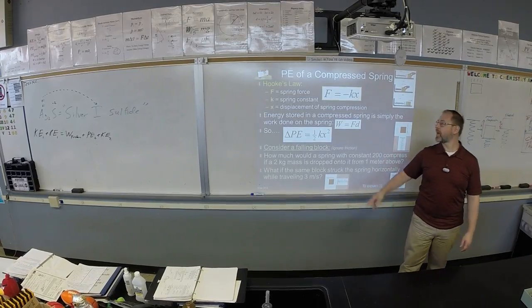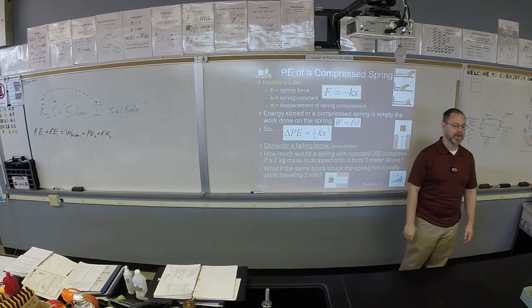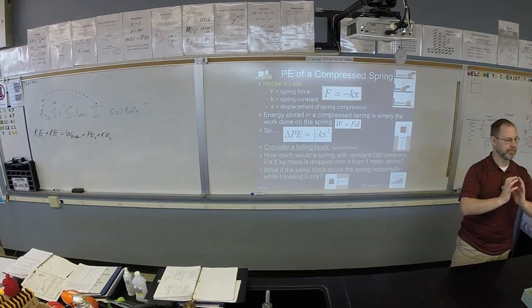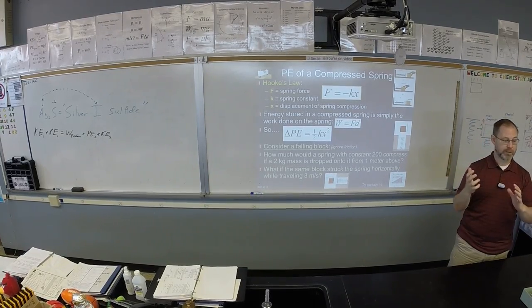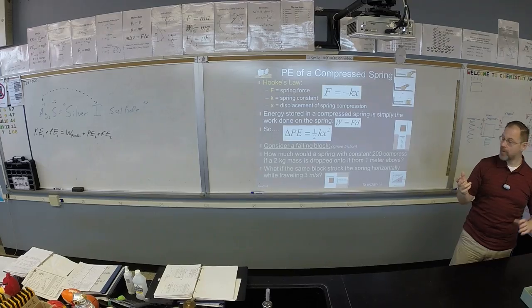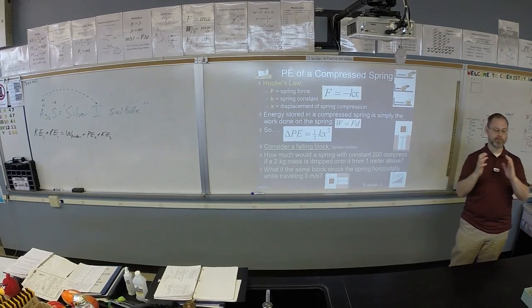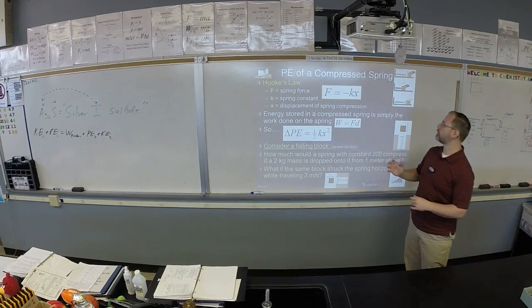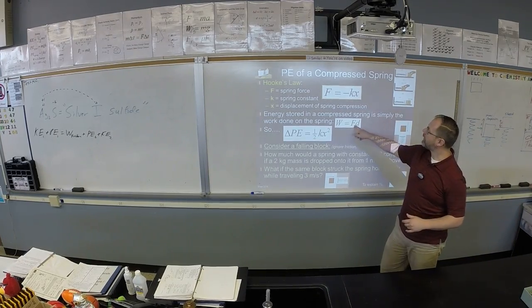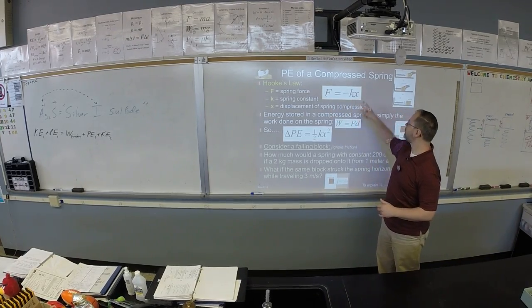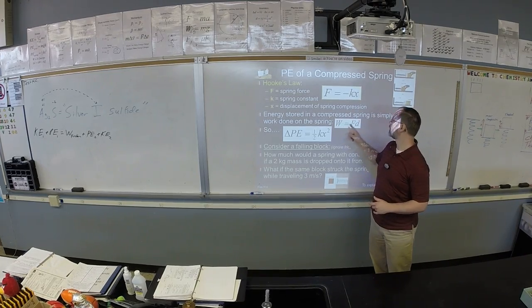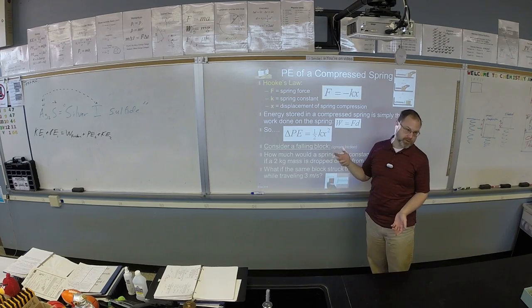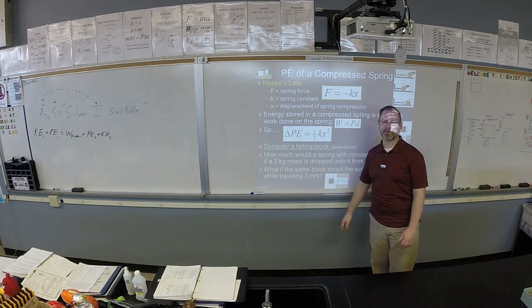Hooke's law is F equals Kx, or F equals negative Kx, and it tells you the force you have to apply to compress a spring or the force the spring pushes back, either one. As you compress the spring with F equals Kx, you multiply that by a distance, and F times the distance becomes work. Because F is Kx, work is Kxd. We convert the d to an x, and we get 1/2 kx squared.